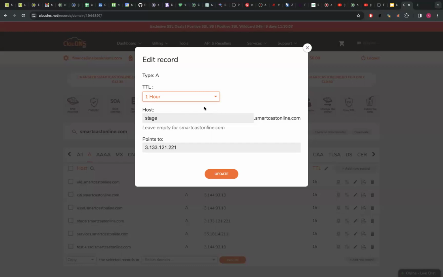So the change I'm referring to is the time that DNS resolvers around the world need to check on this host to see if it has been changed or it's still the same. You remember Eric talked about stub resolvers and other authoritative resolvers.